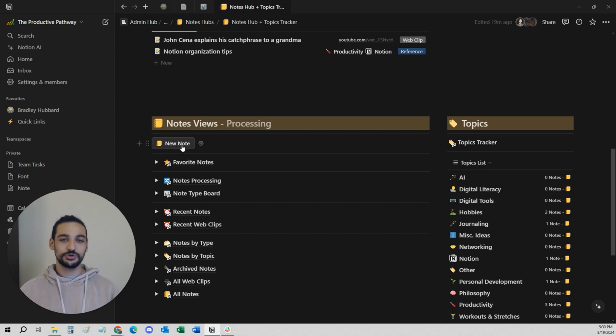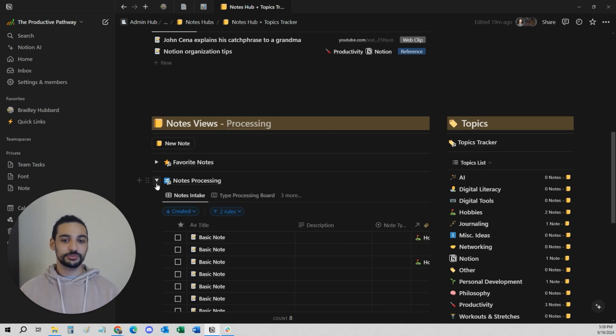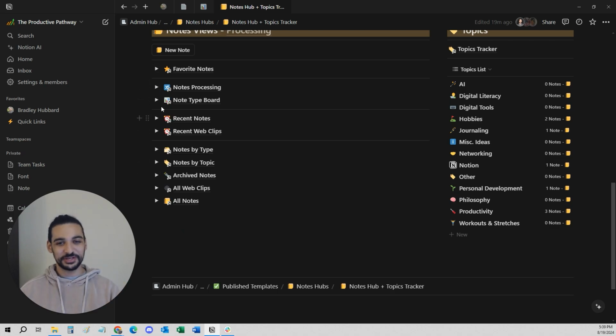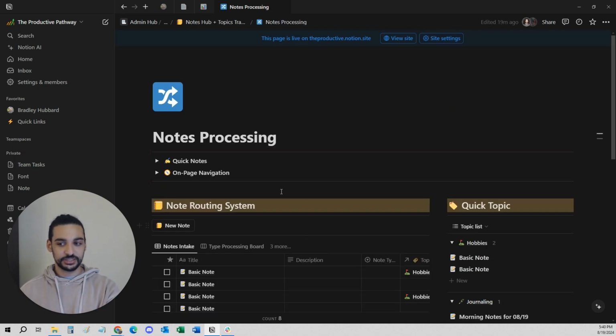If you just click this new note button, it's not going to have a topic. So how do we get it where we want it? Well, we have this processing section next to a full processing page. All of these toggles open up to a simple view, and as you'll see, we created a lot of notes throughout this journey over here. If I want to get this note out of the processing view, there are a bunch of different sections that I'll go over after I explain the toggles, but within these toggles is the exact same view as if you were to go to the page itself.